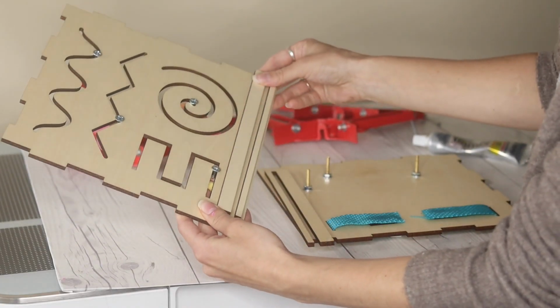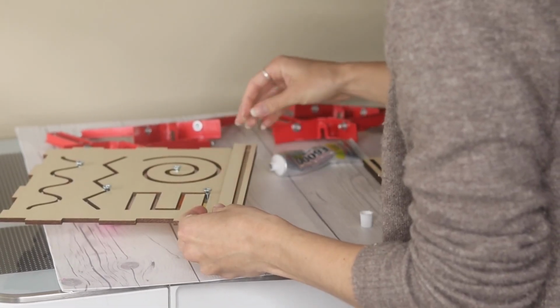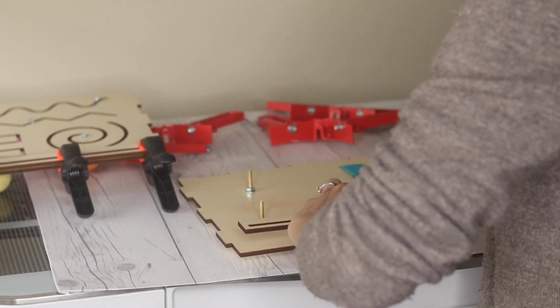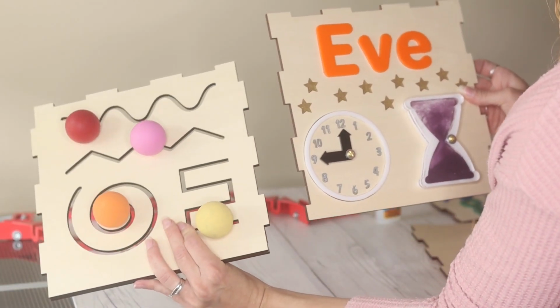Next, I'm going to take these slots to slide in the bottom. This is going to be glued on the maze piece and the piece with the gears, so that the bottom can come out.